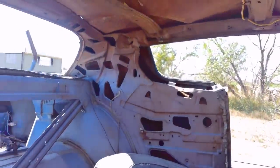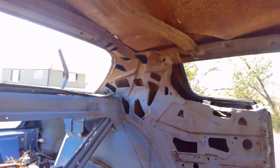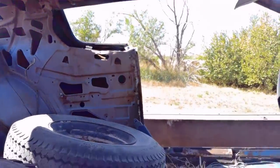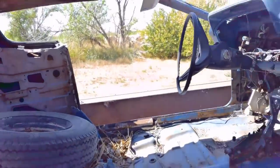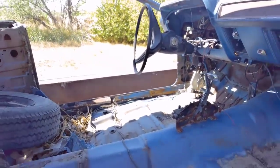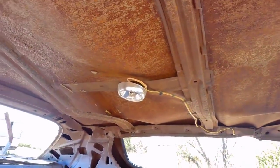As you can see, when I take the top off, I'll have to take that off by the welds and refix that and then put a new roof on. I'll have to get some kind of a bar system or make something so that I could put something in the middle right here, and then jack it up that way instead of jacking it up by using the floor. Because it's going to take a lot of stuff to fix this roof.